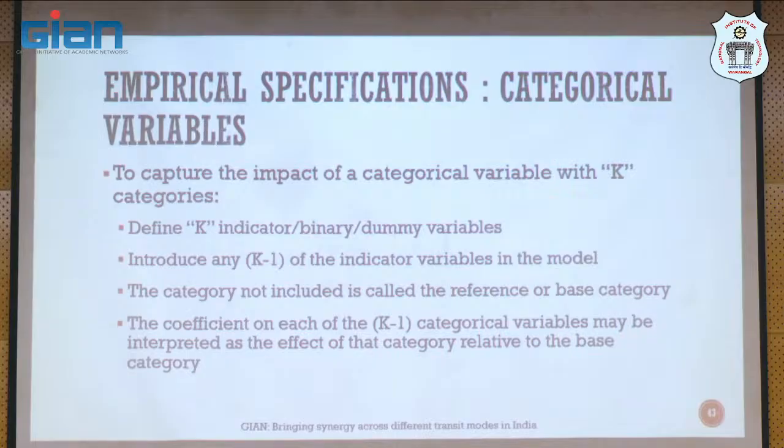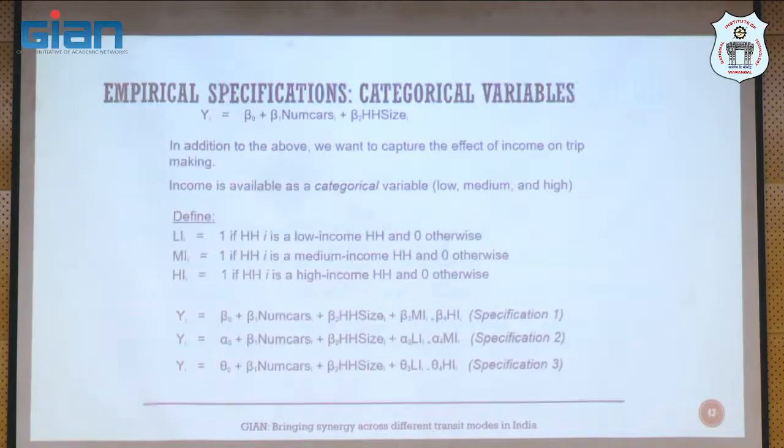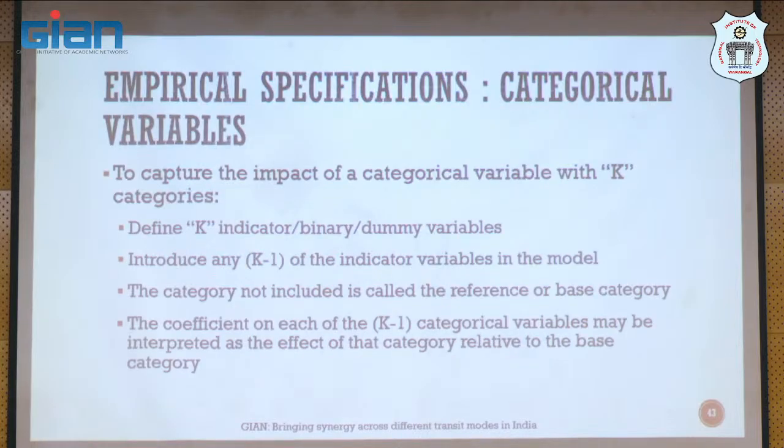Okay. So if you have k categories, here I am giving you an example of 3 categories. So we did 2 variables. If you have k categories, you can do k minus 1 indicator variables. It can get messy because you'll have a lot of categories. Sometimes income is provided to you in 8 or 10 categories. So then what you can do is group them into some fewer number of categories.